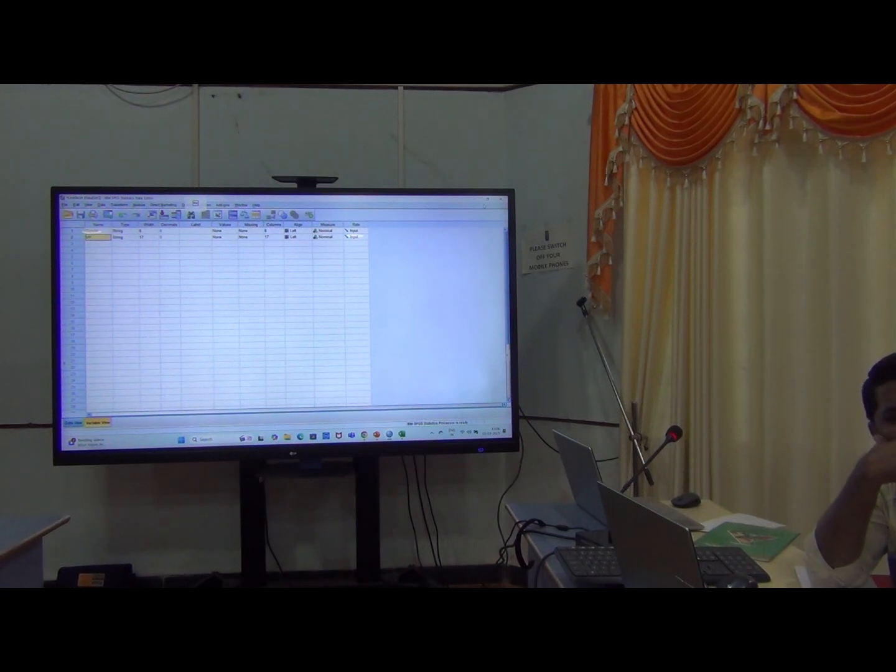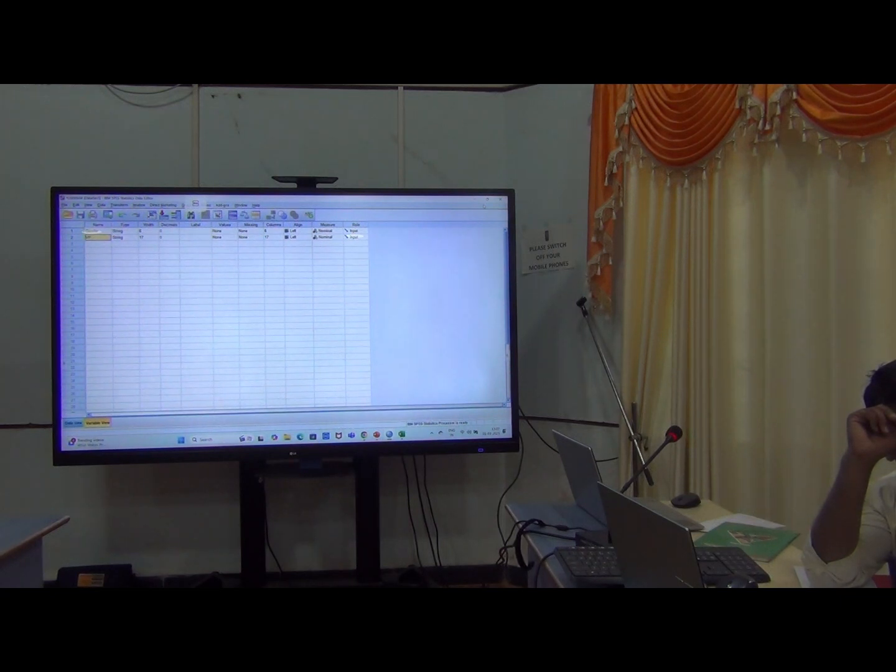When we have 3 different classes and we compare the 3 group means, we have to go with ANOVA. Technically it is an analysis of variance, but in practice we are testing the means. My null hypothesis is that the mean of class A equals the mean of class B and equals the mean of class C. My alternative hypothesis is that at least one of the groups is different.